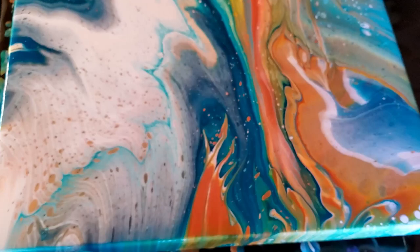Okay, let me show you the other one. Okay, I really like these two. This one came out so neat. Really beautiful parts in here. This is just gorgeous. I'm glad I tilted that edge off because there's a lot of white in here. It's kind of neat with this really dark seam. Beautiful. It's showing up really blue, but it's actually very turquoise. I don't know why it's not picking up the true color.